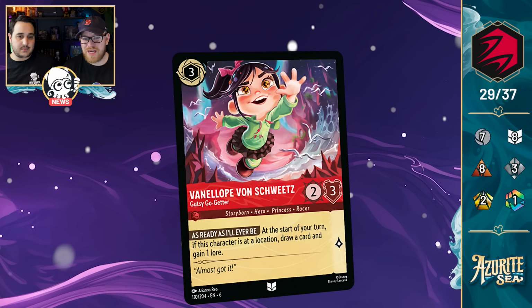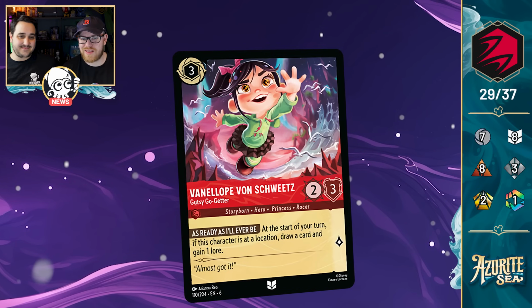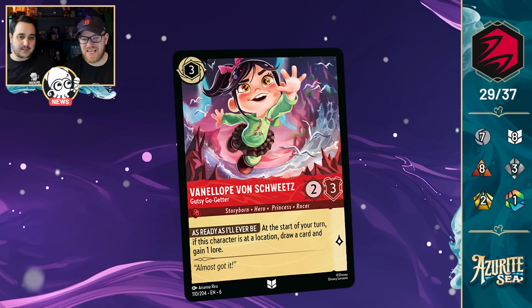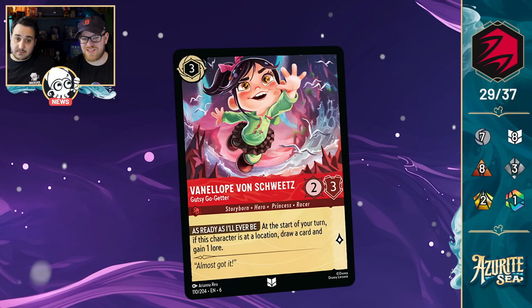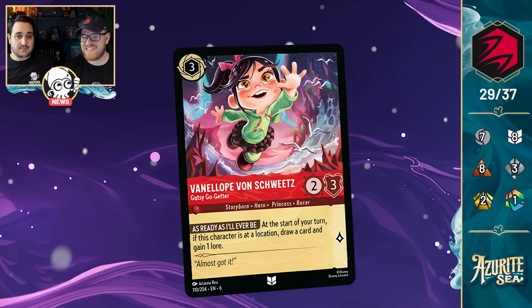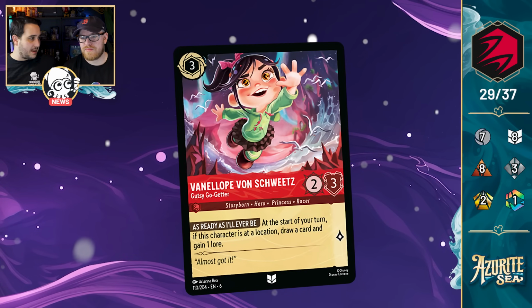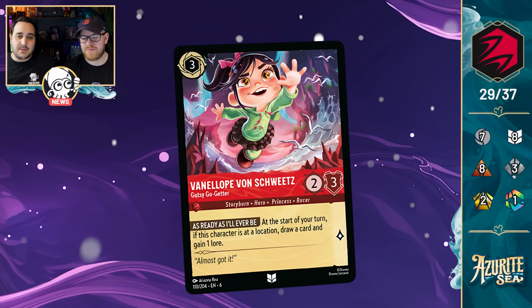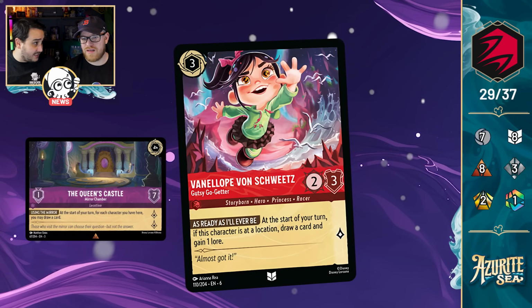Next up in Ruby, we have Vanellope von Schweetz, Gutsy Go-Getter, a 3-cost inkable 2/3 that quests for 1. And she has the ability As Ready as I'll Ever Be: at the start of your turn, if this character is at a location, draw a card and gain 1 lore. I know this is a card you're quite excited about, Mateus. I do like it. I was trying to understand what are the best comparisons to that. It's not 100% the same, but it's almost like she makes any location in the game turn into a Queen's Castle.